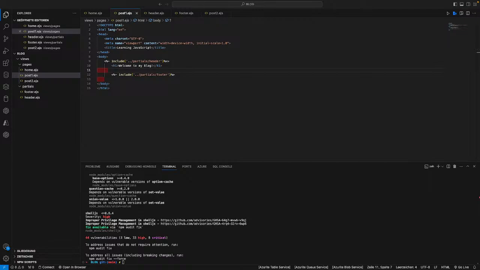Oops, we have not created the boilerplate for the HTML here.